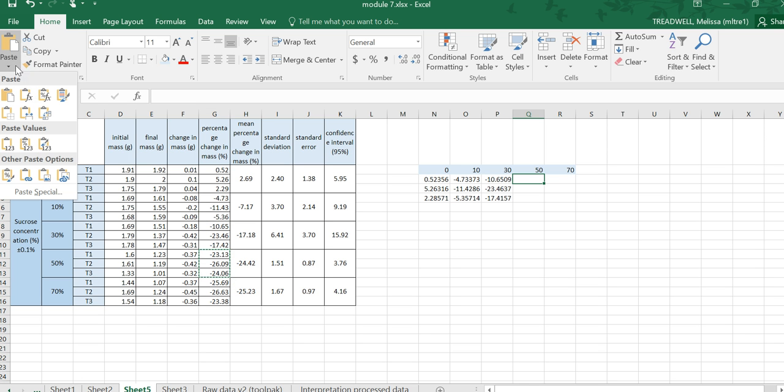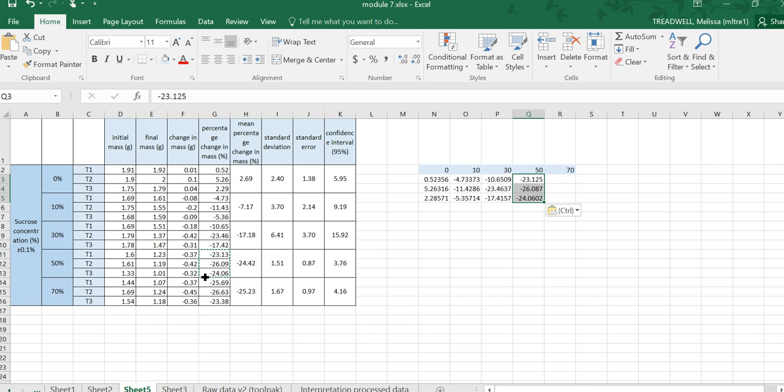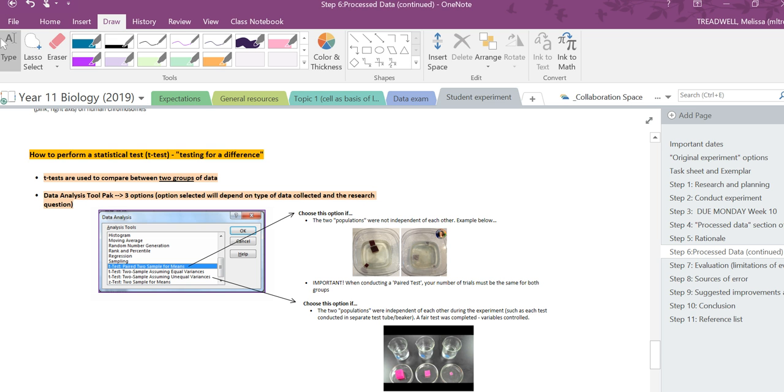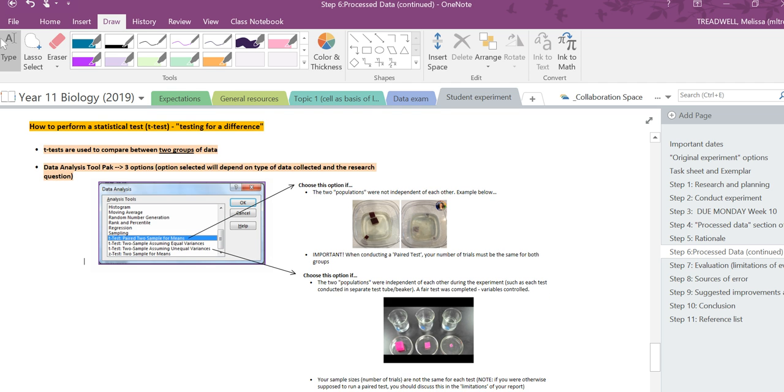Now, this table does not have to go into your report, but you do have to summarize the p-values that you generate from this statistical test. There is my raw data, slightly organized a different way. And what we now can do is perform our p-value test. We can only compare between two groups of data. So this is where, if you've got less data, it's probably an advantage to you.